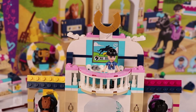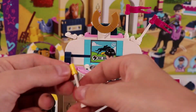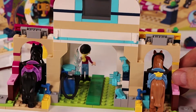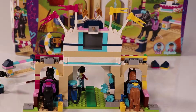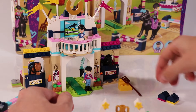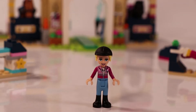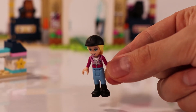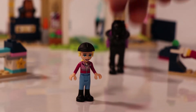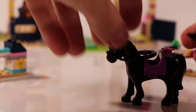Now let's make some flags — manchetta ones on one side and yellowish on the other. At the back there's a little spot where you can put all the accessories you need for cleaning, brushing, and grooming to make the horses look really pretty. Now everything comes together and looks really awesome. Stephanie has a total new outfit: blue with manchetta jacket on top and a black cap to protect her when falling. And there's Paddy coming out of the stable, ready for Stephanie to ride.